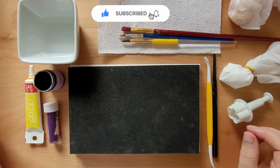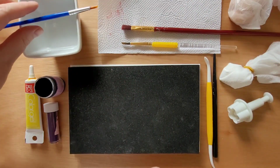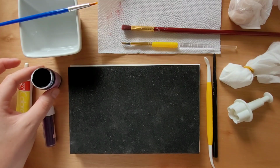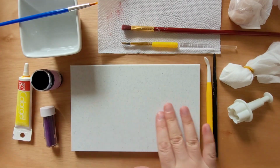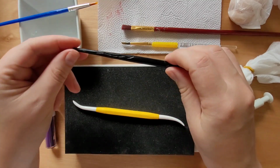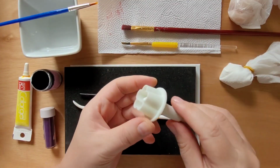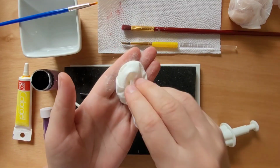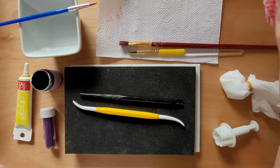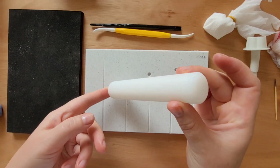To work we will need synthetic brush number 1, as well as pastel glue, food coloring, purple and yellow colors, liquid and powder, sponge and board, Dresden tool and 3-stick gem binder tool, 5 petal cutter and starch bag, dry synthetic number 3 brushes, paper towels and sugar flower paste, rolling pin.